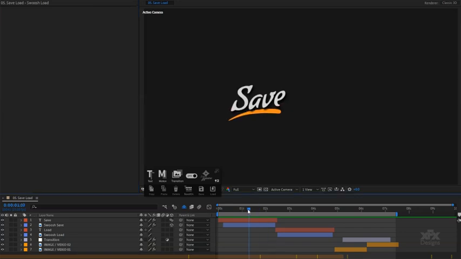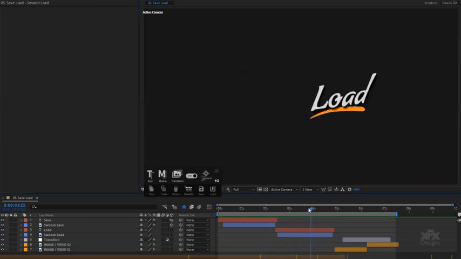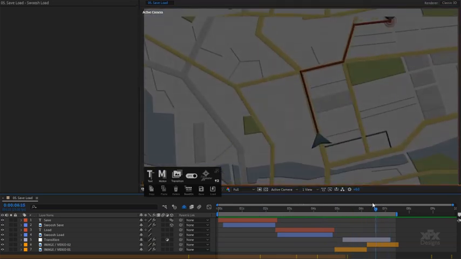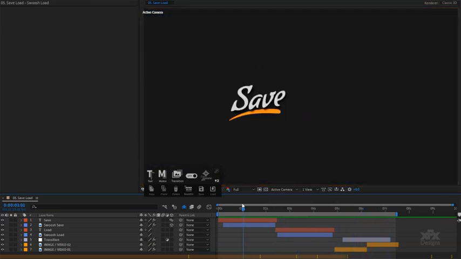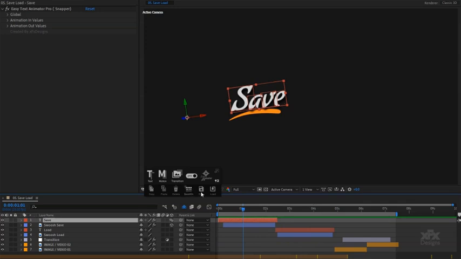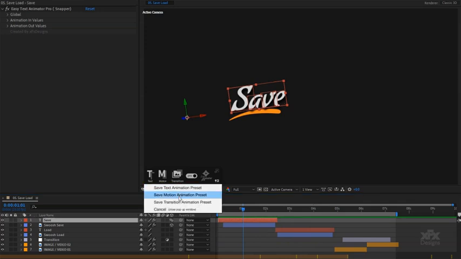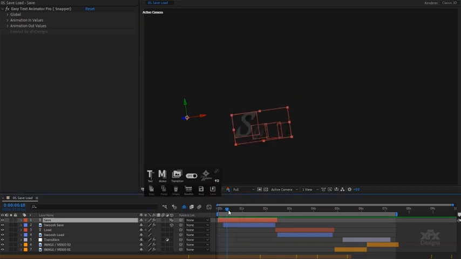Save and Load feature. Save. This feature is useful if you want to save your custom Easy Animator Pro presets and build your own library. Notice, the Save feature requires administrator access, so you need to run After Effects as administrator.